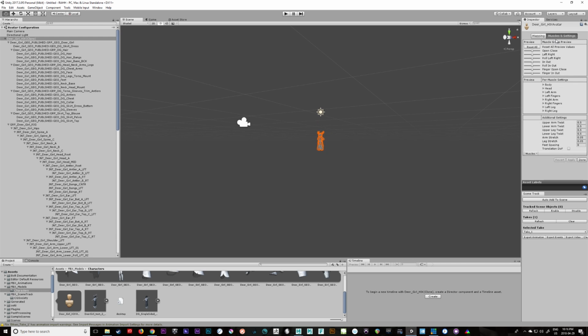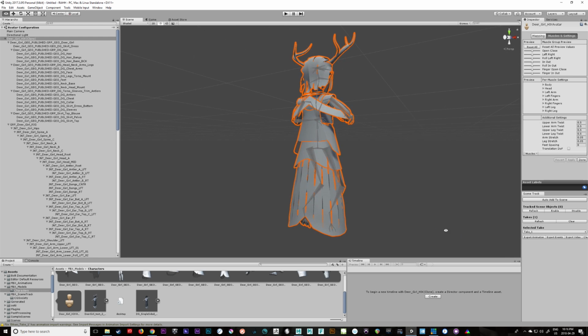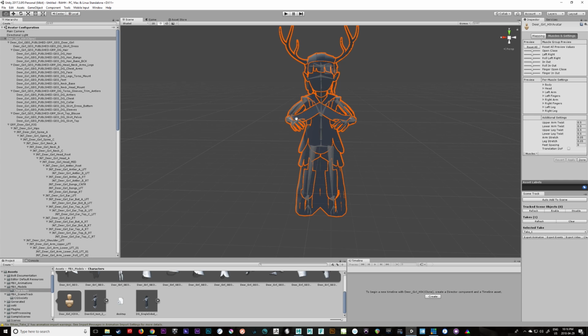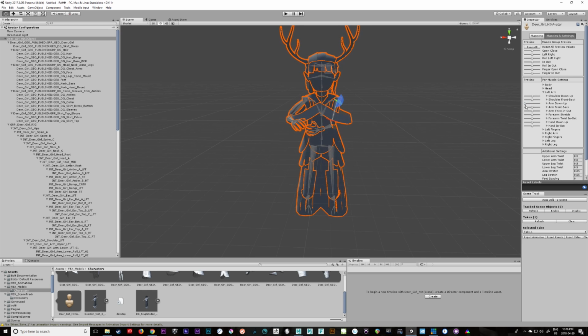Now what we can do is we can go into muscle settings. And what we want to do here is we just want to adjust the way her arms work. Now just don't mind this band that's sitting there. That's the bottom part of her dress. Let's go to her left arm, and I'm going to go to her up and down. So we're going to be changing this. And here you can see the range. I want to limit this down range about here. I've already figured out the values for it, it's around 45 degrees.